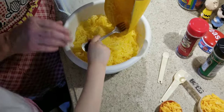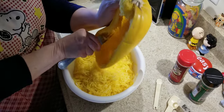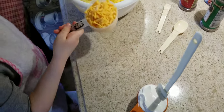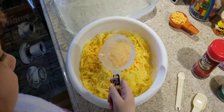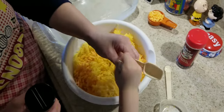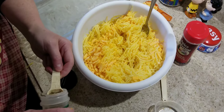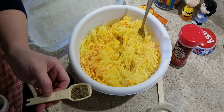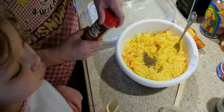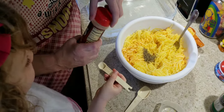We're going to add the ingredients. We're going to add half a cup of sharp cheddar cheese. Then we're going to add one teaspoon of thyme — you want to make sure you don't put too much because thyme is a very strong spice. Then we are going to use a fourth of a teaspoon of red pepper flakes.